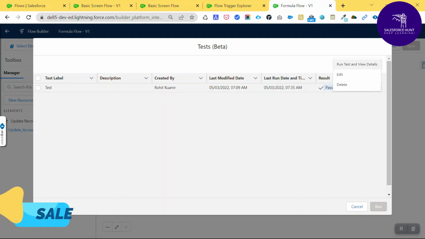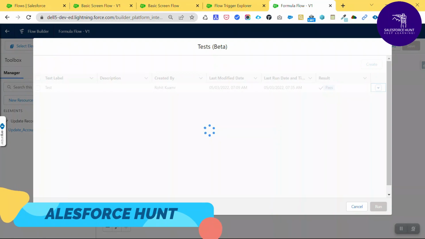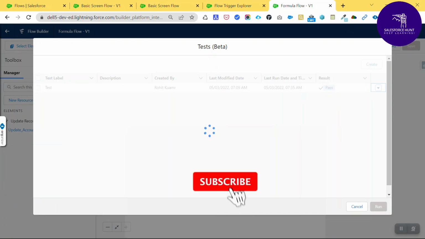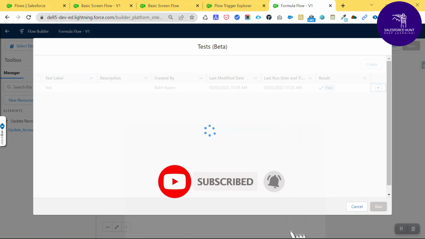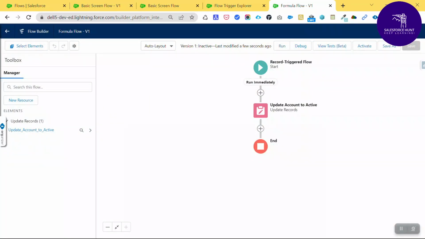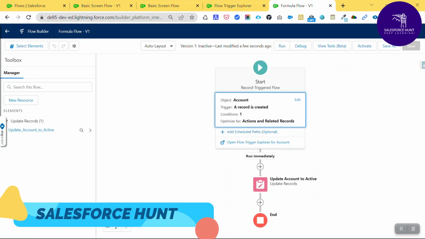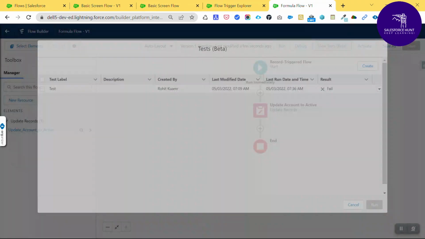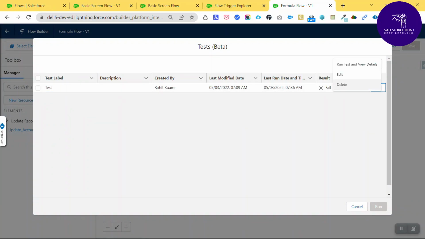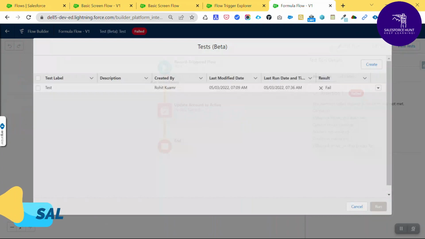And now I'm doing a run again, and you will see a failed test, because we already mentioned some different values under the update element, that's why. So you will see some failed triggers here. Okay, it's taking some time. So here let me close this one and let me refresh this one, and here you can see this one, right? And again you have to click on this View Test Beta, and here you can see the failed, right? Also you can run again, and you will see it failed.